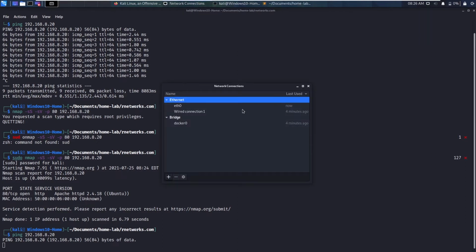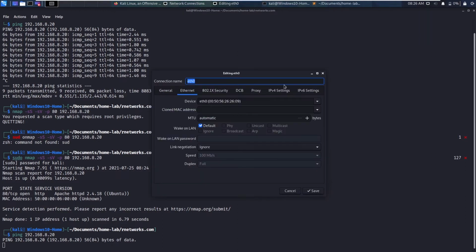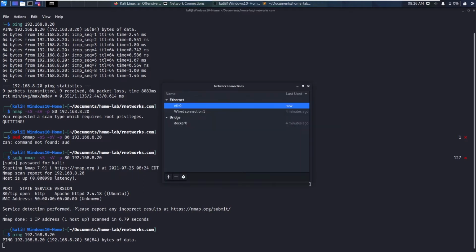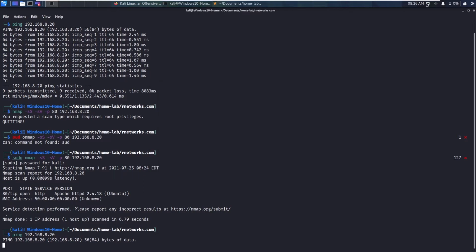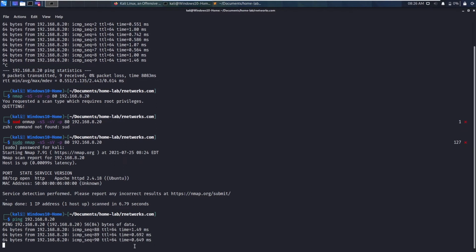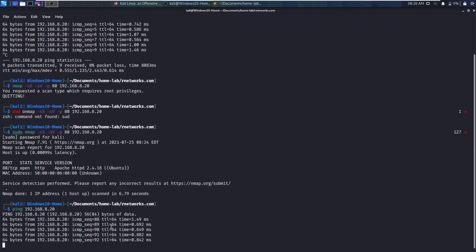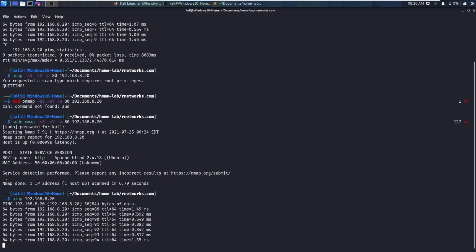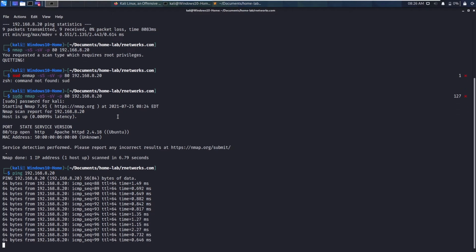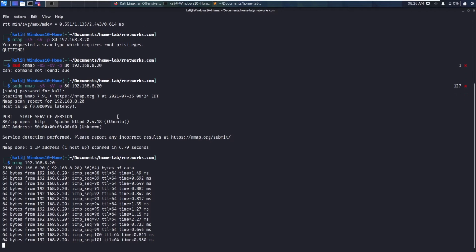Let's just say I will be using a different VPN connection, but in this case I will just change my IP address and refresh. So we can now confirm that we have blacklisting in case we do some kind of nmap scan, so we have to be very careful about that.